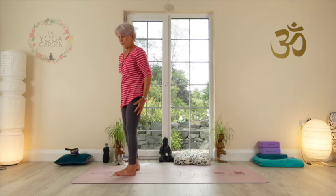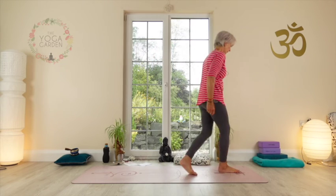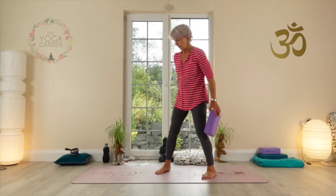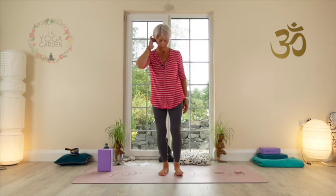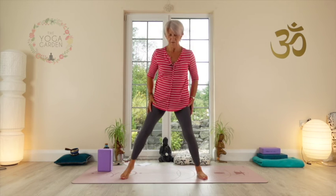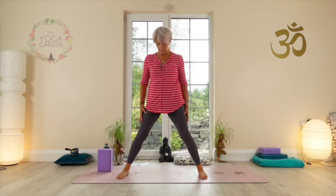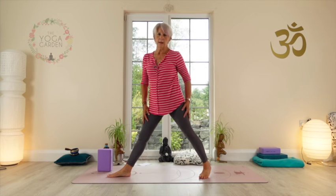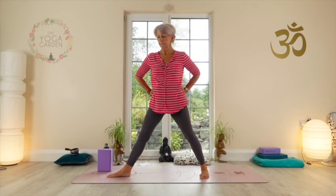And then bring yourself to face the long edge of your mat. And if you have a brick, or well, it would need to be a very steady book, or a low stool even might do. Have it handy. So we're going to step our feet three, three and a half feet apart, and we're going to do Trikonasana. So we're going to turn all of the right foot and leg completely and turn the left leg in slightly. Turn your torso so it's facing the long edge of your mat.